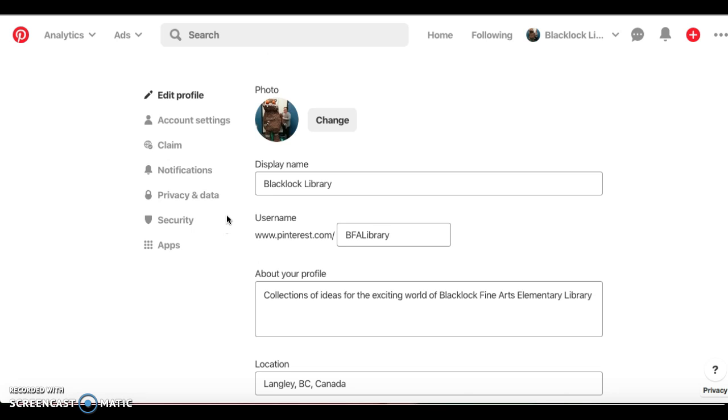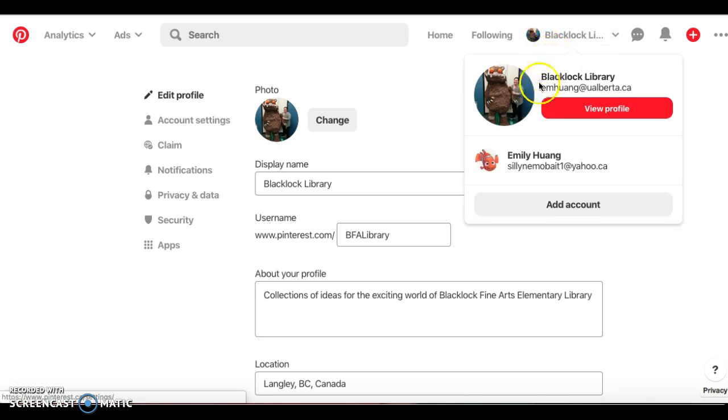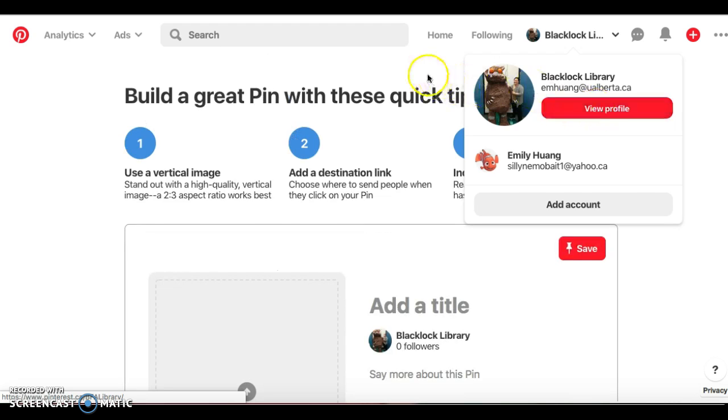And anything to do with your account, you will go into this. You find it right over here, those three dots on the side. It'll either be a letter for your name if it's an account, or if you've put a picture in there, I'm going to click on there. There's my email address that I used for this site, then my name, and right down here is another Pinterest site that I have, so just ignore that for right now. And I'm just going to press view profile.